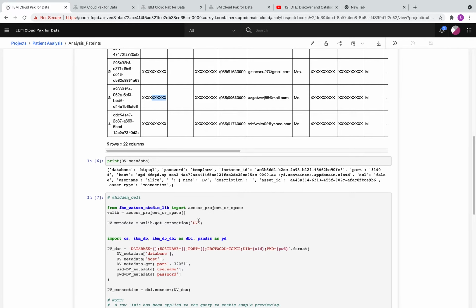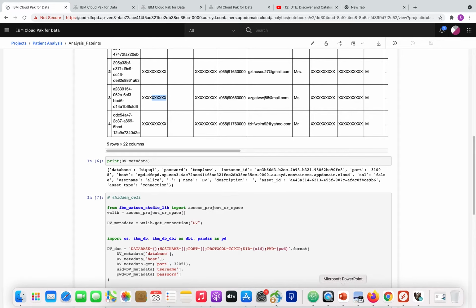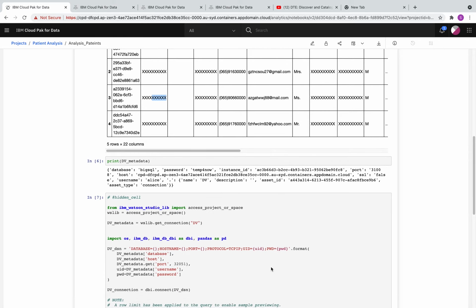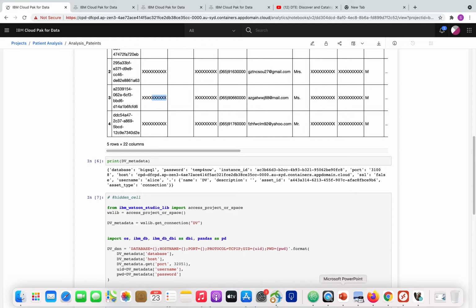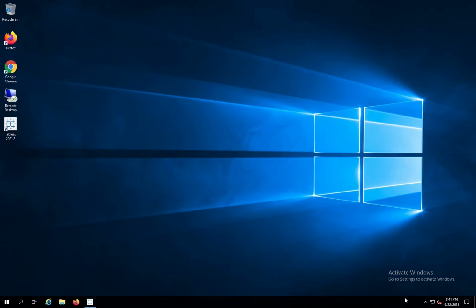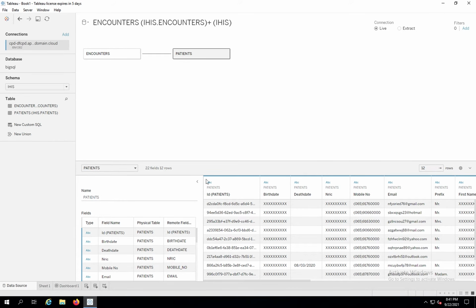He went and searched for the data asset, he got the data asset, and he's using this information in the Watson Studio project. But what if he was using some other third-party project? For example, I might be using Tableau, and I want to visualize this data or visualize this relationship of this data asset with other data assets. So here is Tableau. We have installed Tableau on this kind of environment, so you can think of this as a third-party environment.